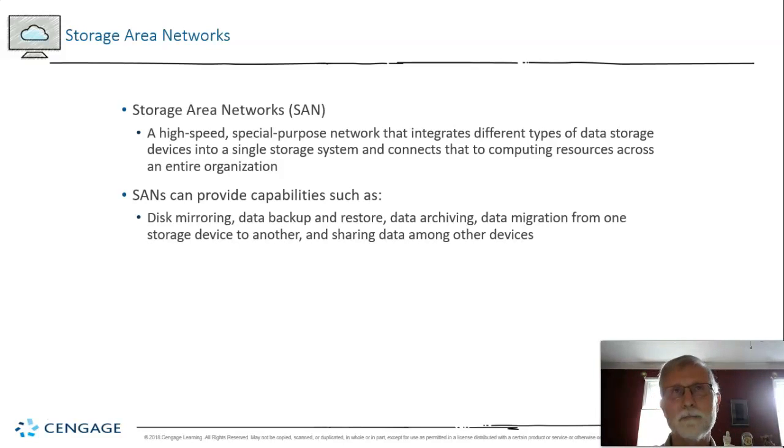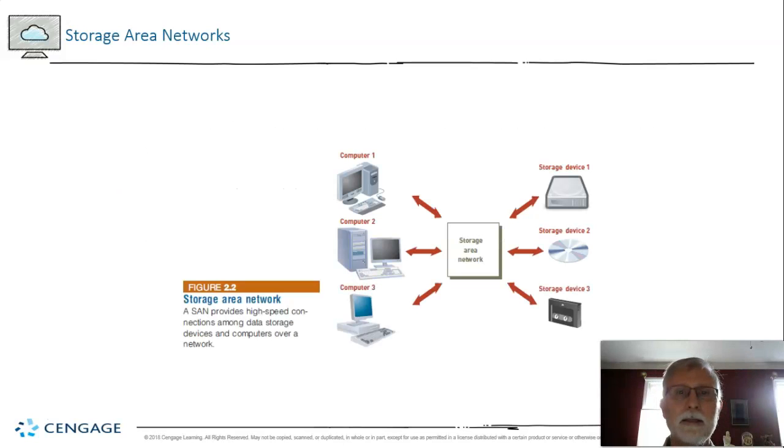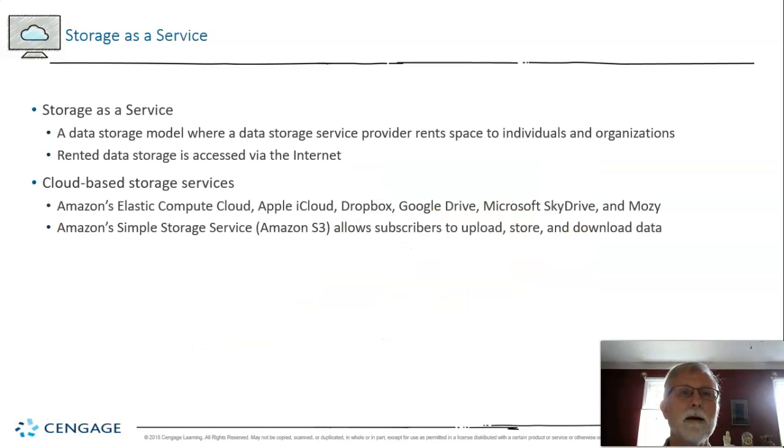You can use it for data backup and restore. You can archive data. You can migrate from one storage device to another. So it just makes it easier and more flexible to protect the information that you want to store. Here is a rough idea of what a storage area network looks like. I'll let you look at that on the PowerPoint slide.